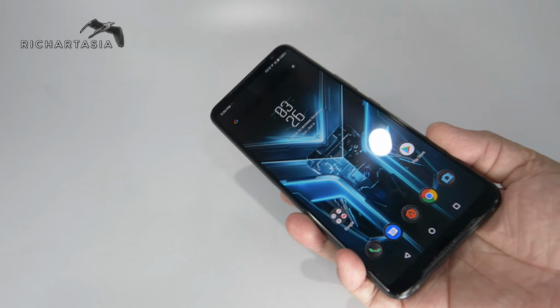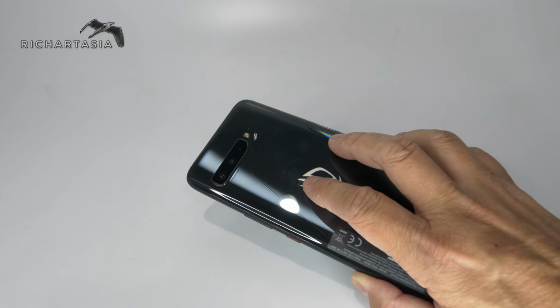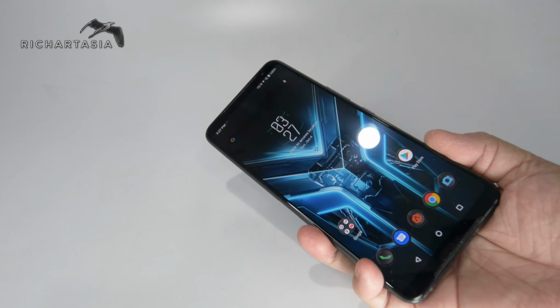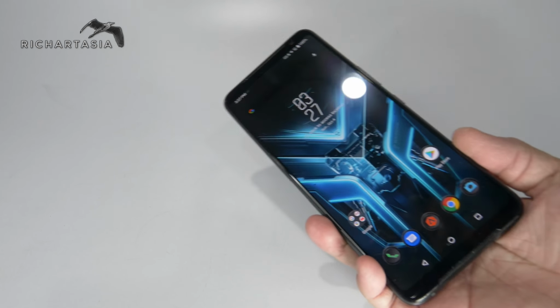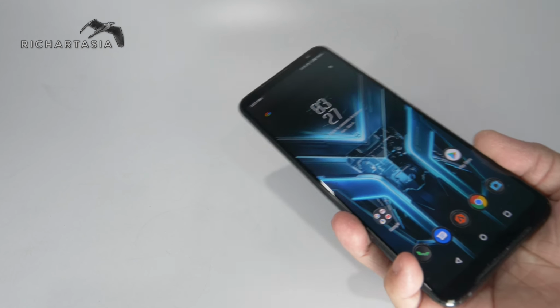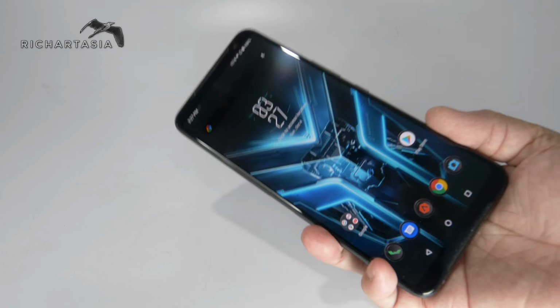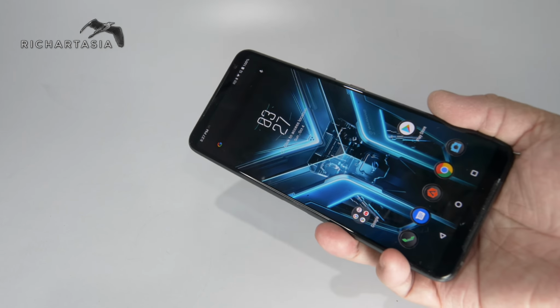So there you have it, just a quick unboxing and see what's in the box and how the new ASUS ROG Phone 3 looks like on the front and the back. I'll be taking that out for a run, and maybe taking some vlog and some pictures, as well as doing some gaming on this. So this is just a quick unboxing.